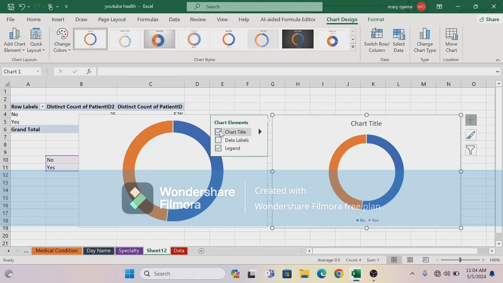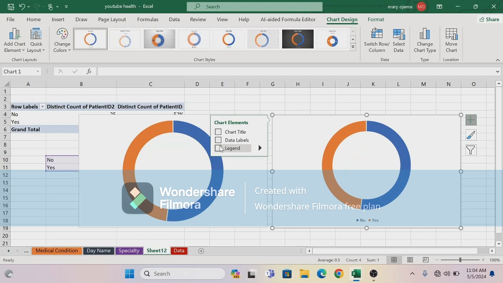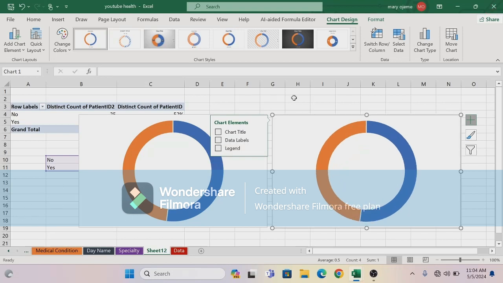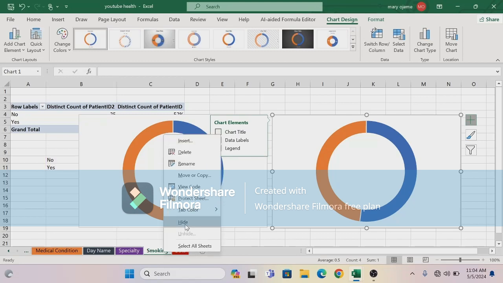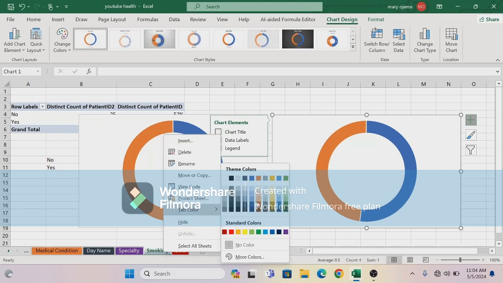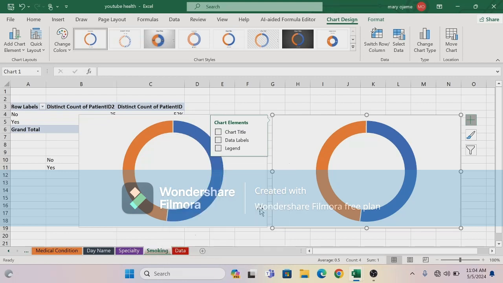Also for this, we don't need this. We don't need this. Yes, yes, yes, yes. And we're good to go. So we're going to name this as smoking. And that's all for this part of our analysis.